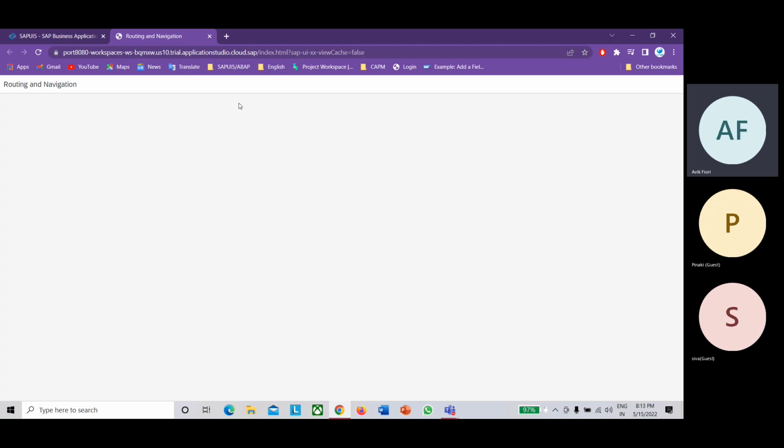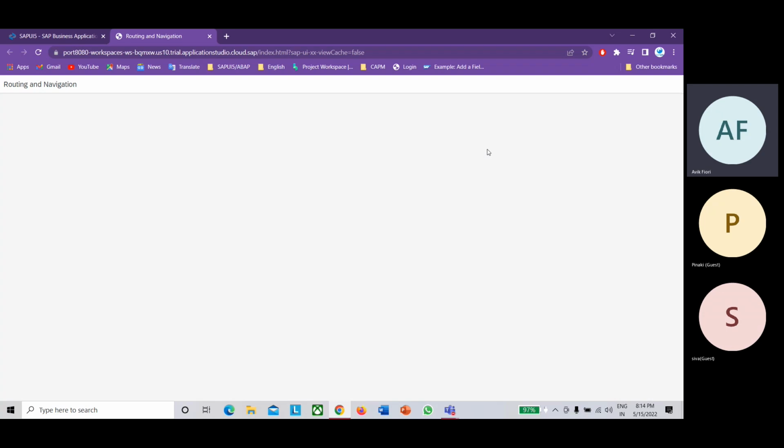Okay, so now, as soon as I run this app, how is the application getting to know that it has to load this page only? How is it done? Because we need to maintain configuration for it. Earlier, before WebIDE full stack, there was WebIDE Personal Edition, and before that we used to do the development on Eclipse. If you're still developing on Eclipse or WebIDE Personal Edition, this configuration we need to add manually.